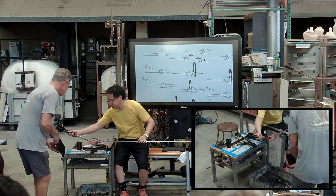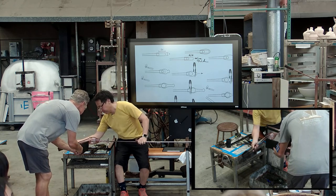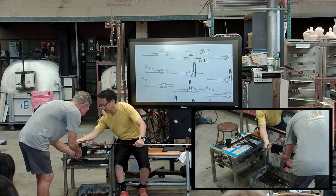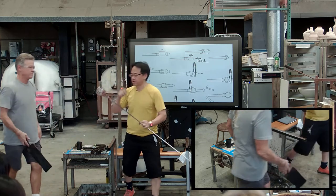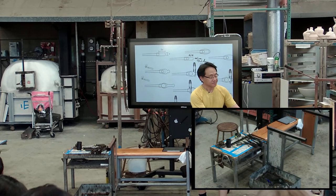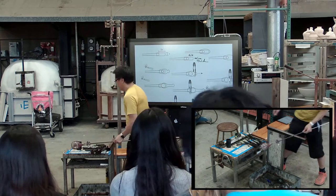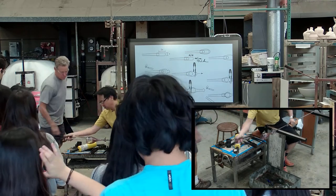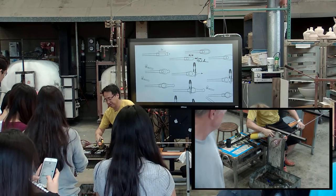To remove this punty, I'm going to remove it a slightly different way. So why don't you guys come on up here, bring your notes with you. Torch, torch. When I remove this punty, I'm going to heat up the punty with a torch, and I want to get it moving.